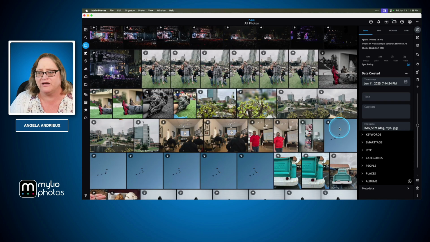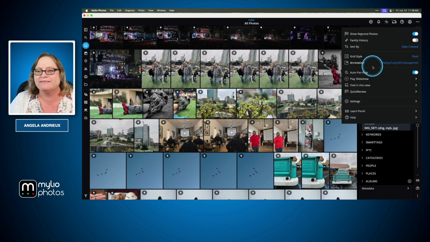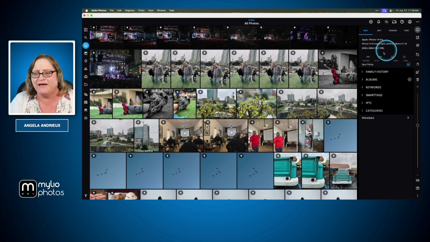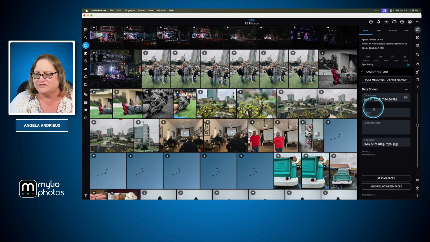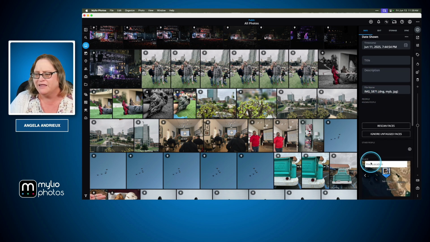Let me just show you that really quick, because I've had people wonder where these things went because they had that family history section collapsed, thinking they didn't want to add any family history information. And they're like, where are my places? Where are my people? It's because they're here underneath family history, and you can scroll down. There's people and there's places right there. It's just collapsed under that larger section, but it is the exact same fields. So you don't have to worry about losing any other functionality.